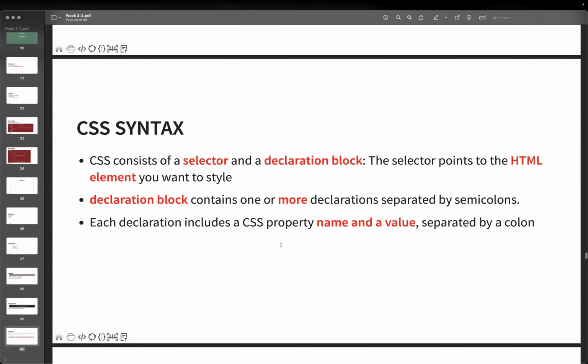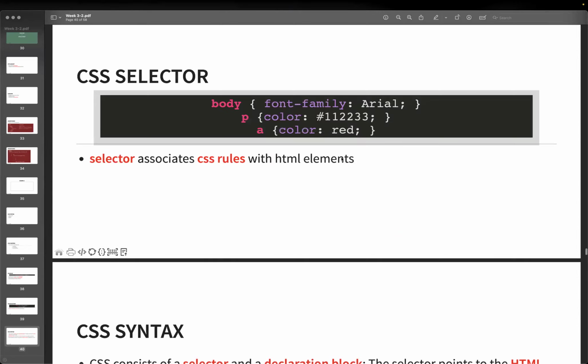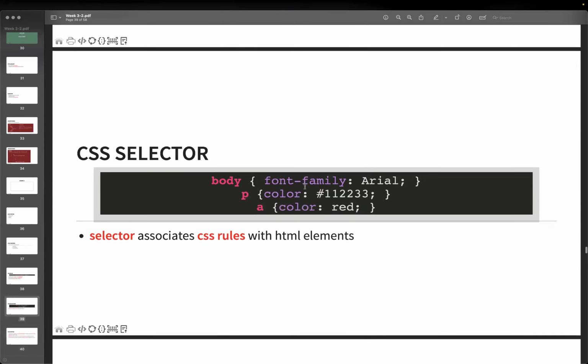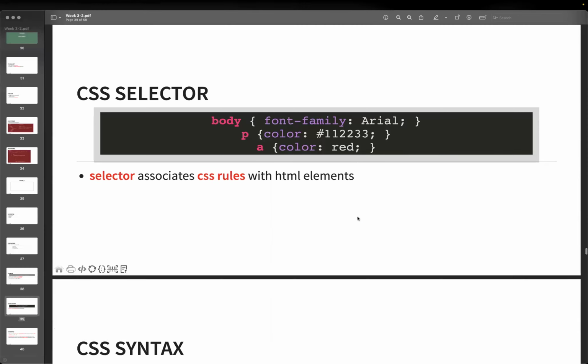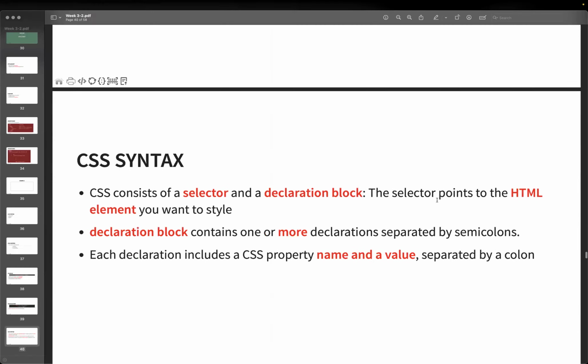And the CSS syntax consists of selectors, if you remember, and a declaration block. Inside this block we can have more than one item. The selectors point to the HTML elements we want to style, and then the declaration block contains one or more declarations, separated by the semicolon.